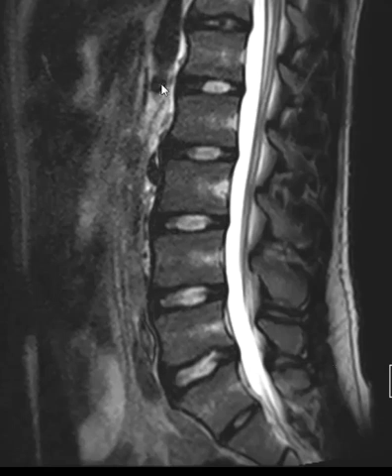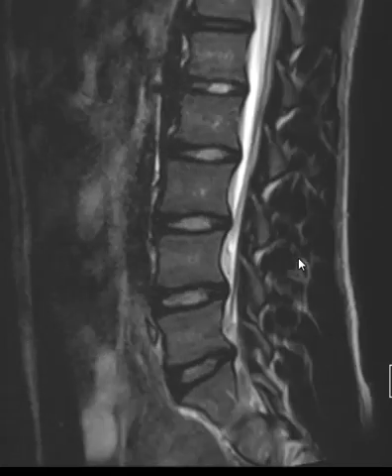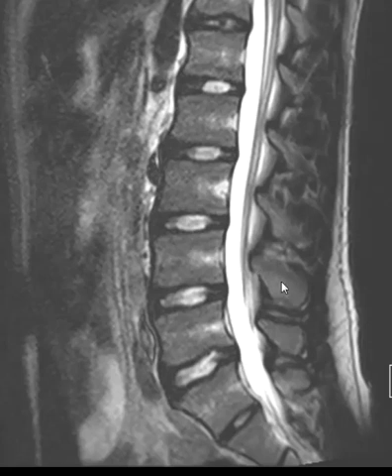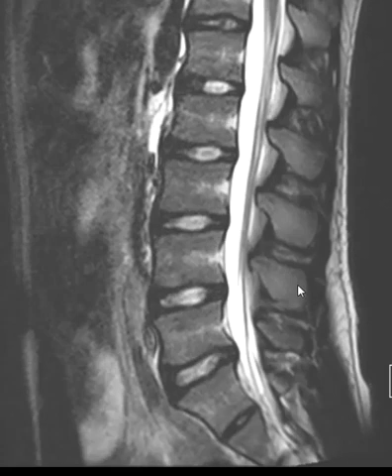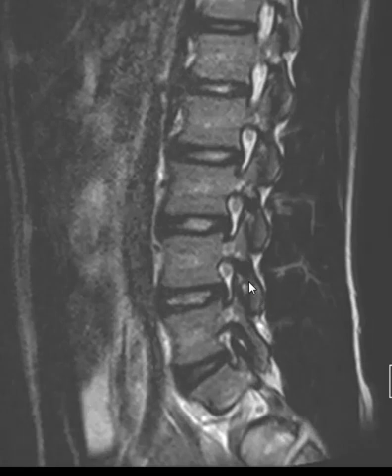This is the vertebral column here, looking from the side. Here's the front of the vertebral column and here's the back. These little horizontal bands are the discs to get oriented, and the vertebral bodies are the squares in between. If we roll to the right or left side, we see things in the back called the posterior elements. Back here is a spinous process, kind of like in a dinosaur — you see these things poking off the back. If we roll to the edges of the spinous processes, we see facet joints.